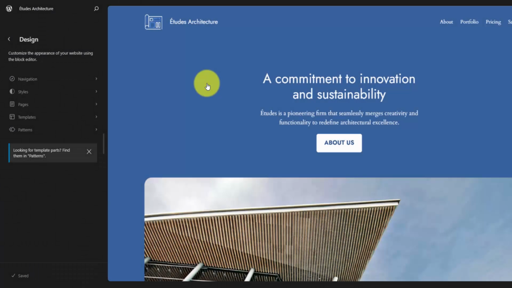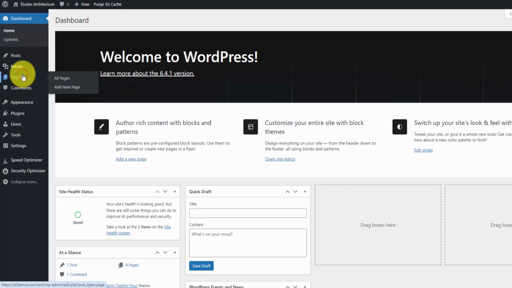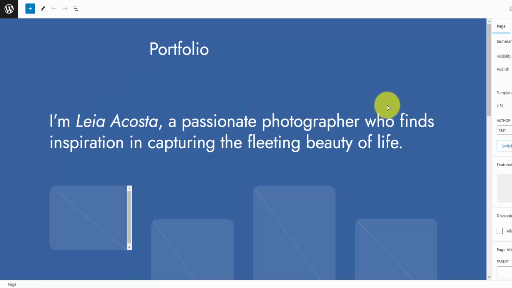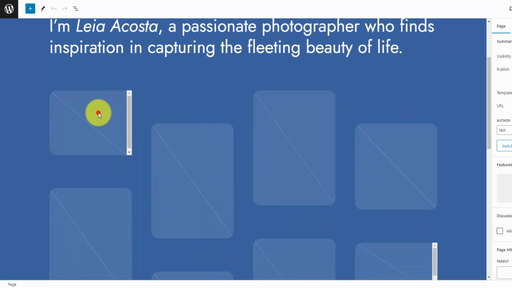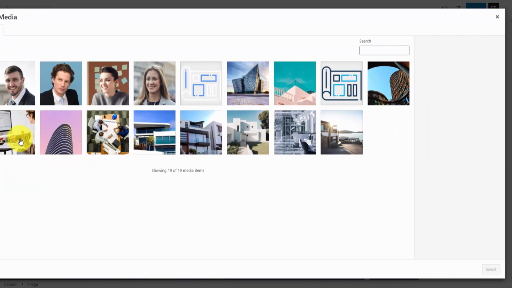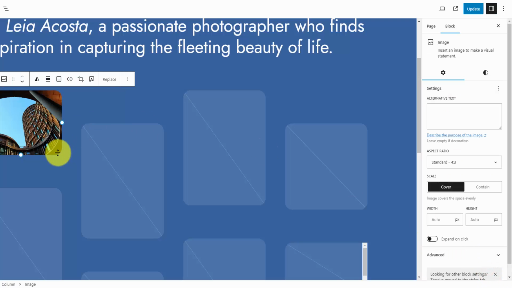We're back here on the template editor, and like I mentioned, you can edit your pages directly from the template editor, or if you like, you can go back and do it from the Pages menu. So if I click into this, I'll edit this page right from the Pages section. I'll click on Portfolio, and we have our portfolio layout that we imported. So I'm going to just go ahead and fill in these photos. So let me go through one of these just to show you. Just like all the other ones we've done, we just click it, select from the media library, and I'll fill this in with images that match the orientation of what they have on here.